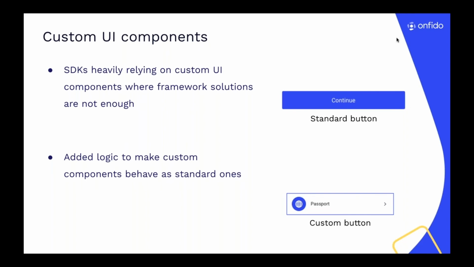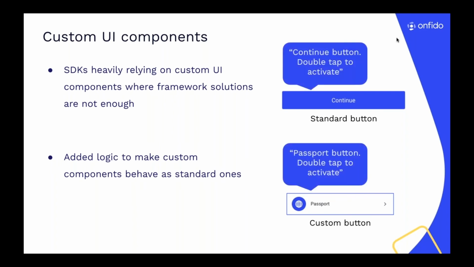Also, many parts of this UI are custom components whenever the framework's built-in design toolkit is not enough to fulfill our needs. As an example, at the top, we can see a standard Android button, and at the bottom, we see a custom button built by us to address a specific need of having this more complex button layout that the default solution could not provide.